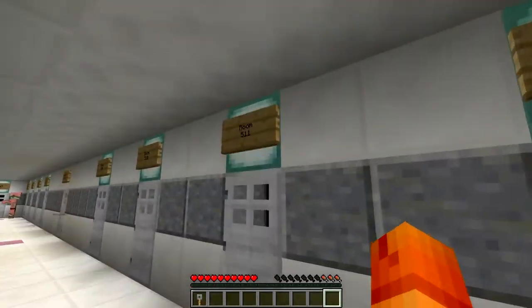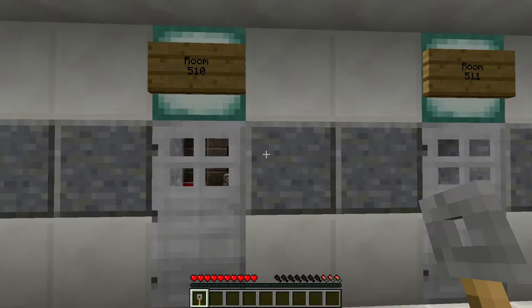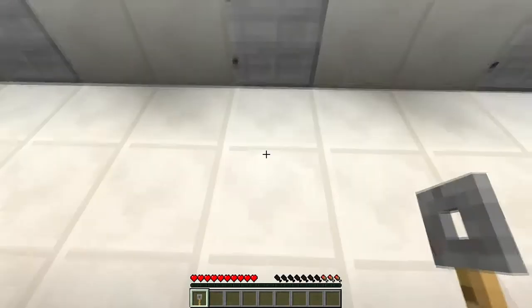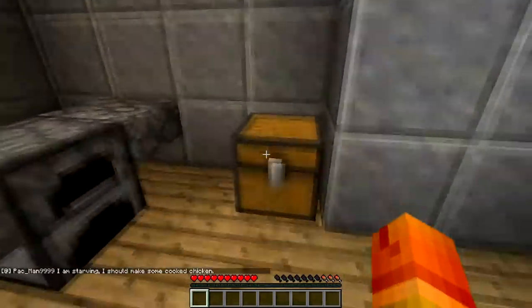Okay, well, I went the total long way around, so that's cool. Key 510. Where should I place this? Just right there? Right there? Right there? How do I get in? Oh, there we go. Okay. Good. I'm in my house.